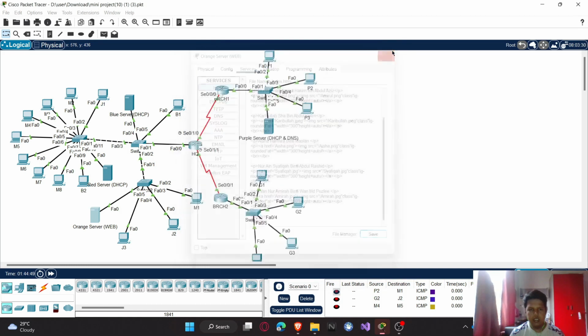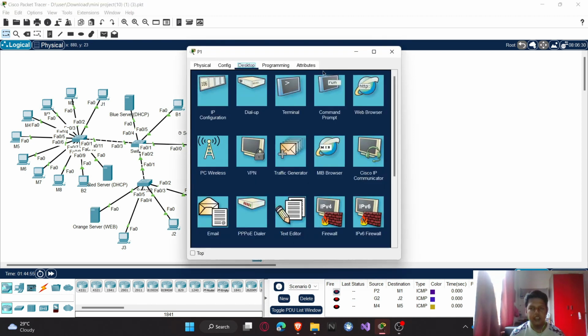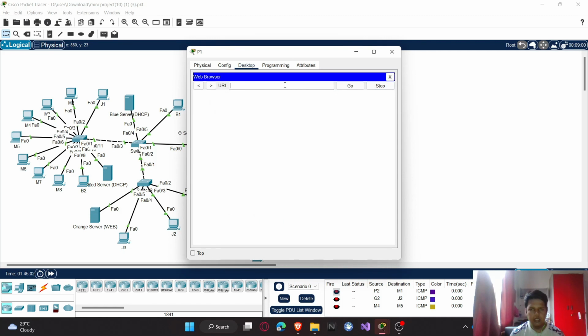To test the web server, I will go to PC1, then go to the web browser, and search for www.g140.utem.edu.my.